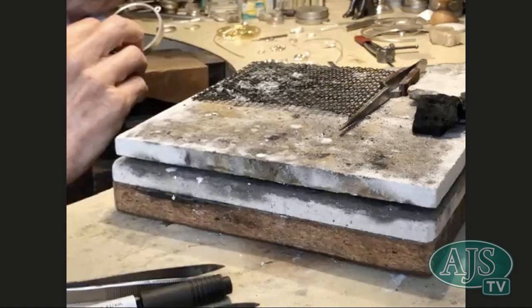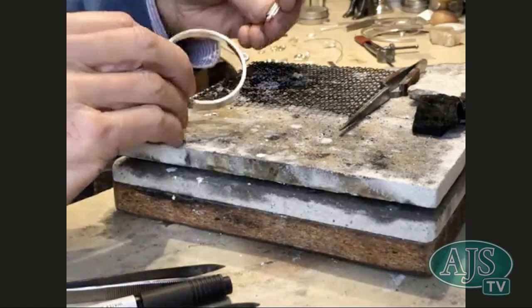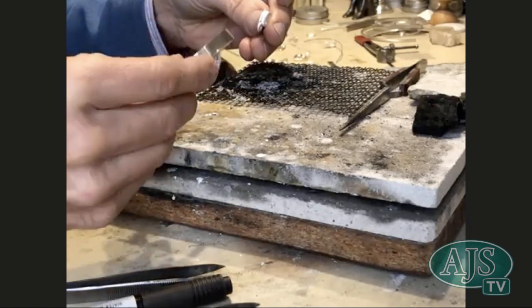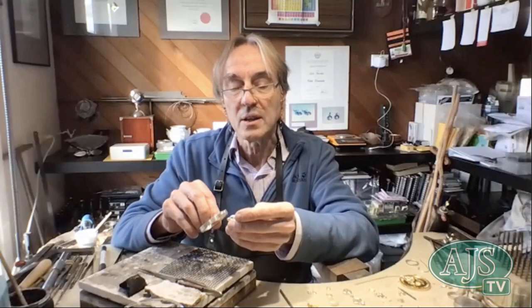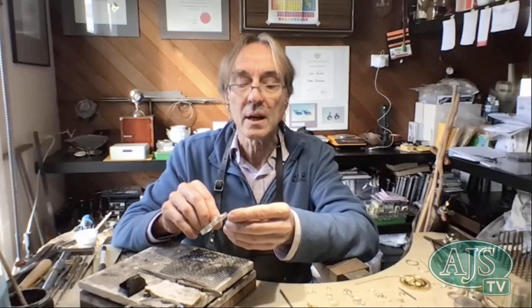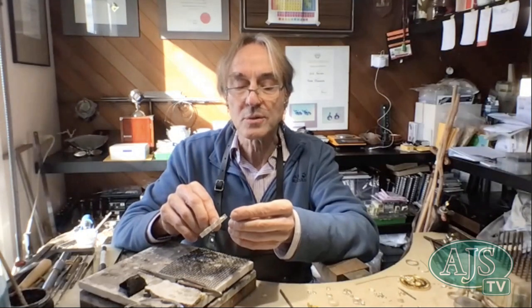All right, so as I said, I've pre-prepared this. When you're making a bale or a piece of jewellery like this, you need to think about the technical aspects, but also you're always thinking about the look of something. So form and function are very important. You need to think about what size chain you might be using, the weight of the object, and how it's going to move. So they're all very important considerations.